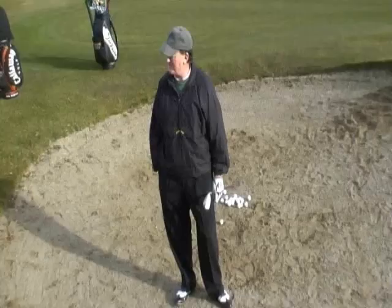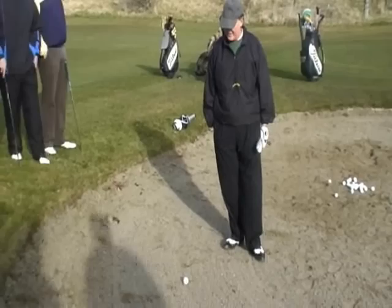Here's the shot here. I'll show you. You get one back here, in the back of the bunker, and you've got the high lip behind you, which we don't really have here. Now this is a much more precise shot. And really what we're trying to do here is pick this ball off this slope.